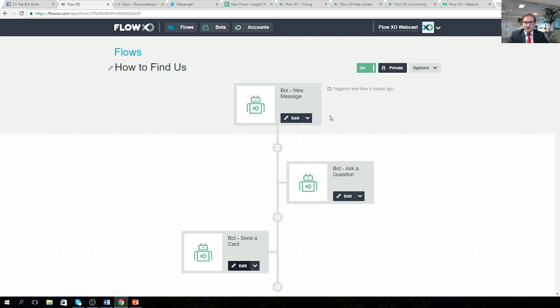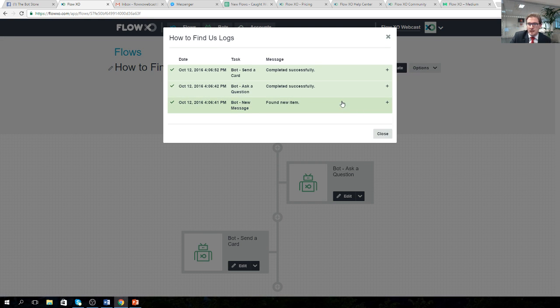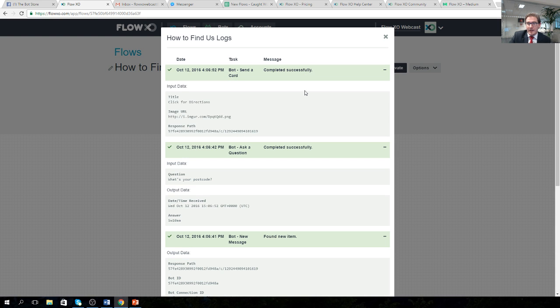Back in FlowXO, this is a good opportunity to introduce FlowXO's logs. They're here under options. You can see that whenever a flow runs, we'll get an analysis of all the inputs that were given to each task and all of the outputs that resulted. We'll also see any error cases, so this is an invaluable tool for analysing our flows, understanding how data is moving through your interactions, and for problem solving.